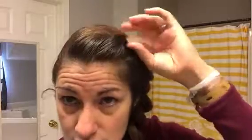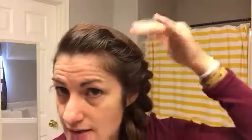And then when you're finished, you're just going to coat the whole thing with hairspray. And this will obviously help hold it in throughout the day. And as I'm spraying, especially in the front, once I spray, I'm just going to smooth out and down any of those loose hairs, because we do want those to stay in place. And this should stay in all day.